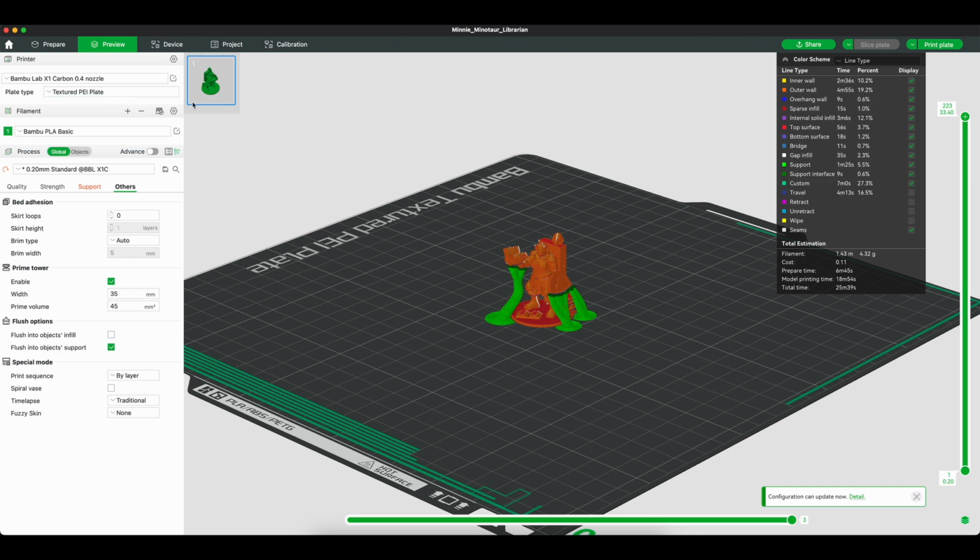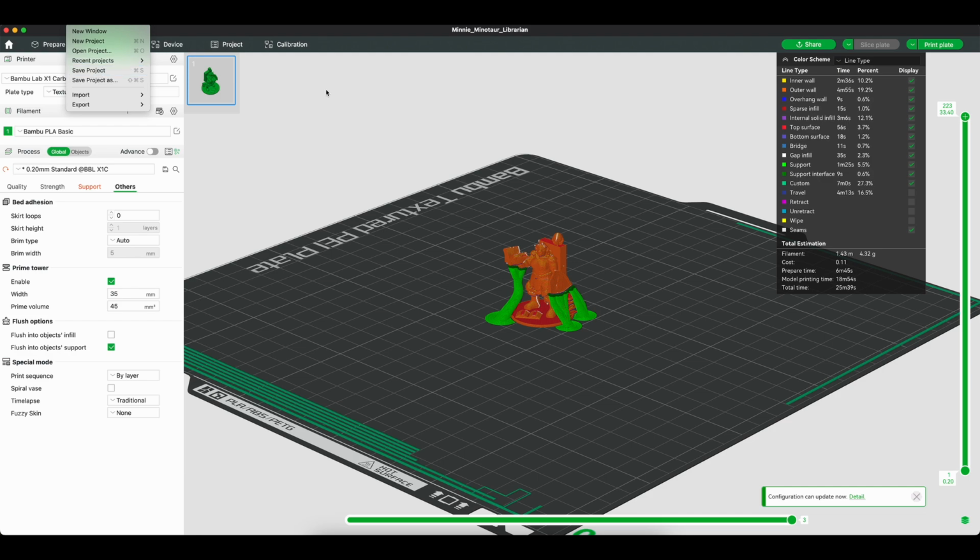So you can't see this in the screencast, but there's a little file button at the top in the toolbar, and you'll be able to see it on your own computer. But when you click file, now you should be able to see this menu here. You'll have like a save project. Saving the project does not create the 3MF file that you need to export. So don't just click save. On the PC version of Bamboo Studio, there's also a floppy disk icon. You don't want to click that.